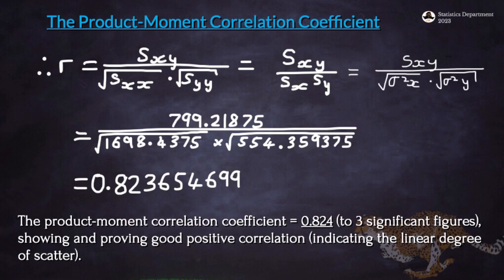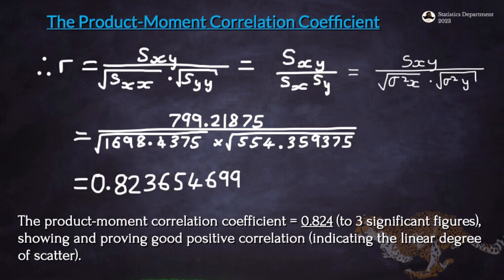So what you see is that our value is 0.824 to 3 significant figures for accuracy, but we're going to see that it's 0.8. That's the main point. If we round it off to the nearest one decimal place, it's 0.8, and that's closer. That's very close to +1, which means it has a very good positive correlation. It's positively correlated, as you saw with the points. Like I was saying, it's like going towards the top right corner with respect to how we are seeing it. So that's what we mean by that. It's 0.8. It's closer to +1, which means it is a very good positive correlation.